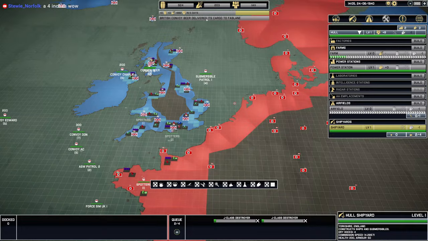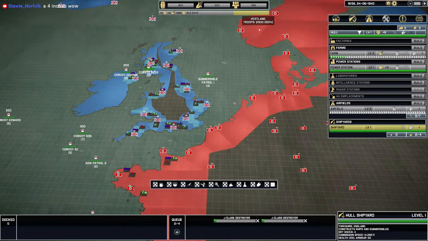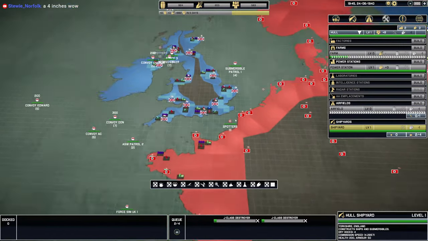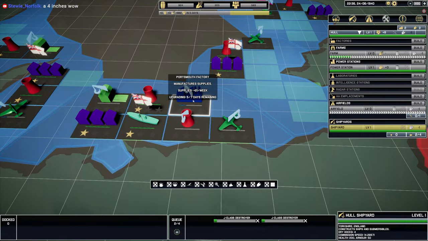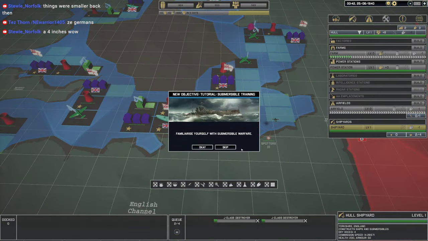British convoy Beer delivered its cargo to Fast Lane. Excellent. That's going to help a lot. So in 5 days, we're going to have 882 units. So has anything been built? No, still. Things were smaller back then. Things were definitely smaller back then, yeah. It's just a small ship, though, don't forget.